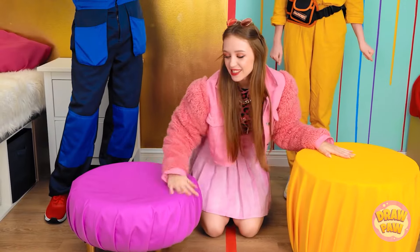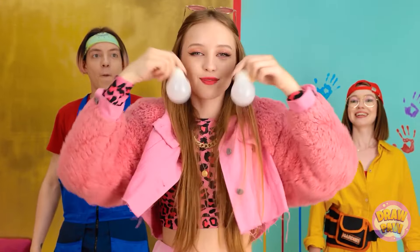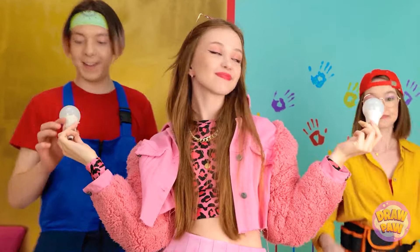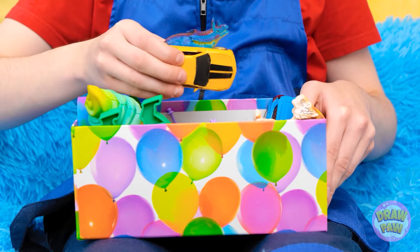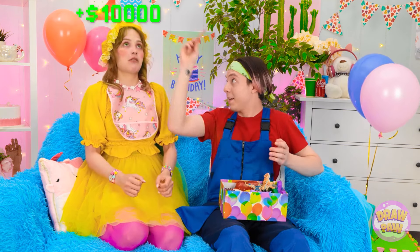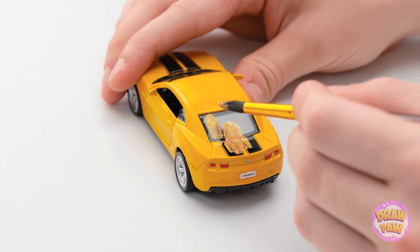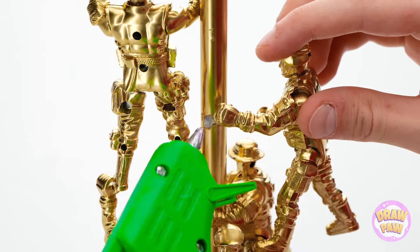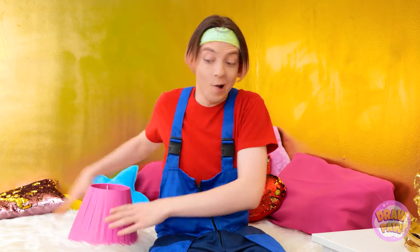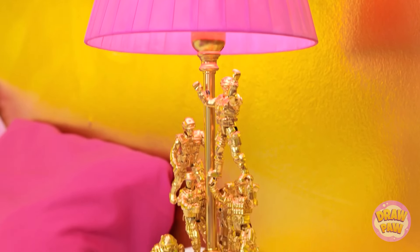Let's check out these two tables — very nice job from both of you! I love lamps! And of course there are light bulbs — you can each have one as a gift from me to you! Time to come up with something illuminating! I'm gonna need all these toys — don't worry, I'm not gonna leave you empty-handed! Ten thousand dollars?! Got my toys! I'll start with this car — gonna paint it gold, of course! Every little bit of it, from the doors to the rims! I've got my golden lamp base and this golden car is getting glued right to it! Next up, the golden army people! I absolutely love how my lamp is coming together! Let me just put the lampshade on for the finishing touch! Now that is one mighty fine lamp! I knew I could pull it off and I did!